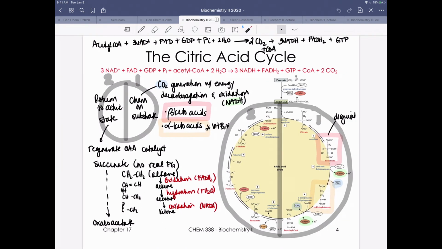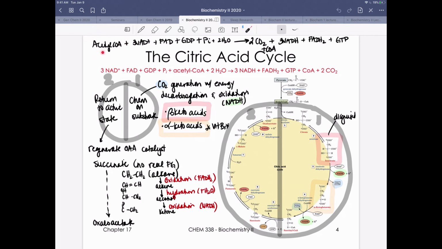So another busy slide here, but again, a nice summary slide for us to think about. I do want you to know the main equation that we have here for the citric acid cycle. It doesn't start with pyruvate. We're going to have the citric acid cycle start with acetyl-CoA here. We have another question in your fundamentals that deals with the net reaction for pyruvate dehydrogenase. But we put it together in this order. This is still the same equation that we have right here, but I like it written in this order a little bit better because it helps keep track of what's going on.